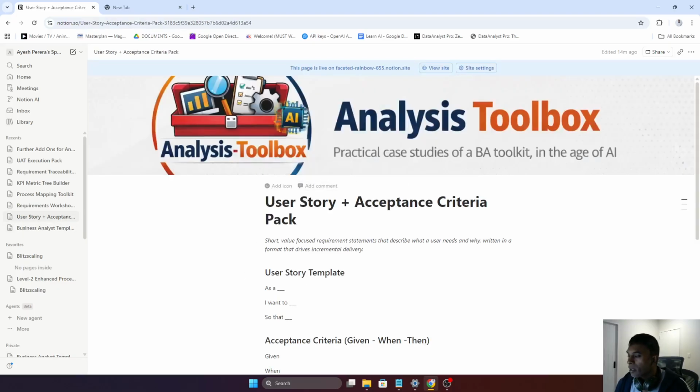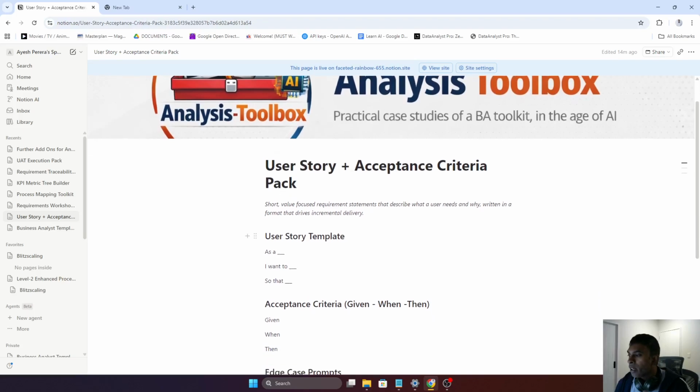So this is a template for a user story plus acceptance criteria. User stories, as you might know already, is where you put the story to say this is the value that we are going to bring from this story, and it is a discussion that you would have with your engineering team. So the stakeholder says, as this person, I want to have that so that I can cut down this much time. For example, as an end user of the claims process, as let's say a claims officer, I want to be able to see customer data so that I do not have to go back into another system and spend time there.